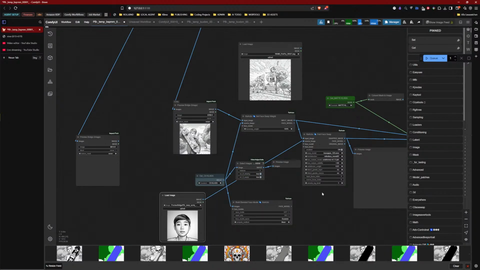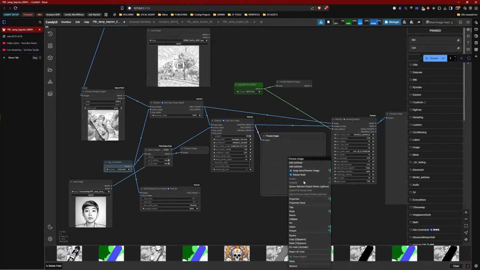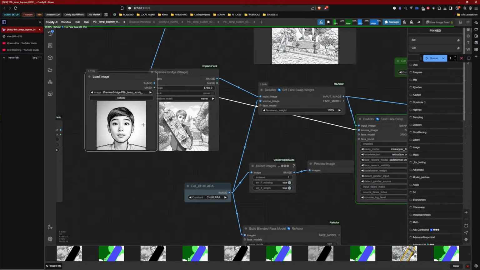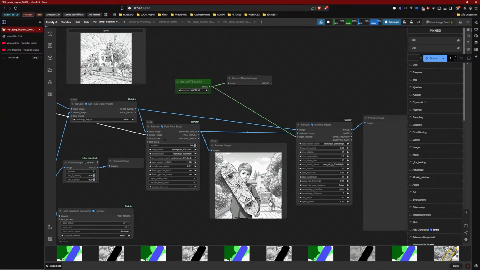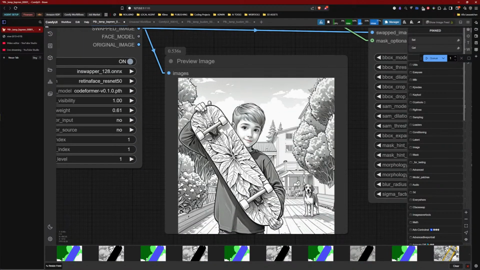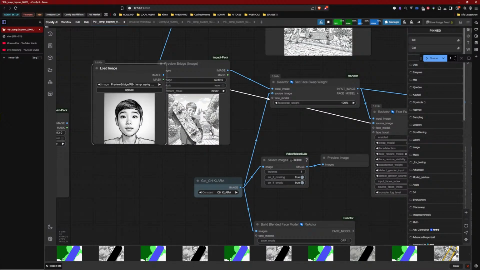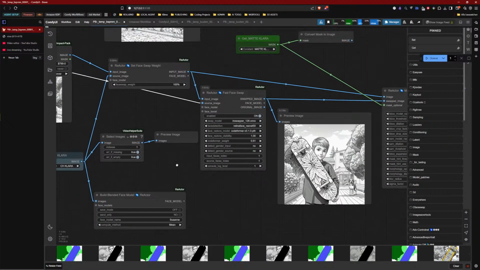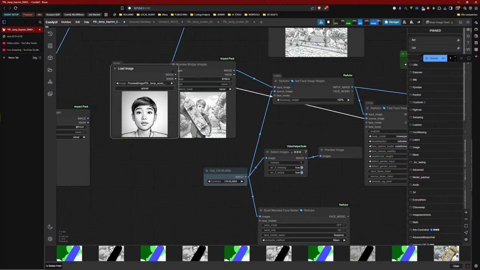So, we are performing a reactor face swap and see how well it performs. We are combining these two dudes and we are getting this dude. Way too much shading. It's because this has way too much shading. But this is a weird match. Oh, it's because I had to put it here too.